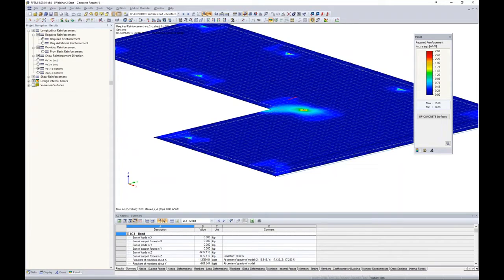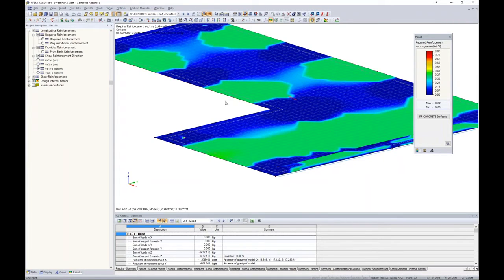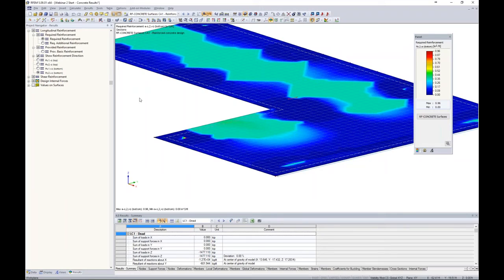Now, when we're looking at AS1 at the bottom, it's not the same, which makes sense. We have a lot of bending at the bottom of our slab between our columns, so that's where most of our bottom reinforcement is going to be. Same with AS2 at the bottom in the other direction.